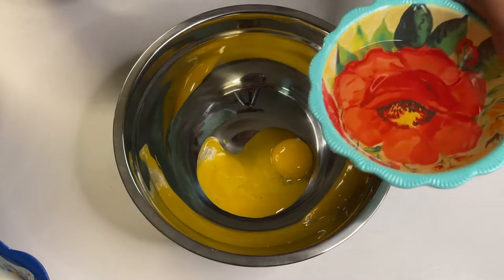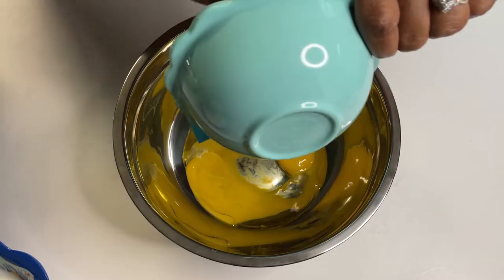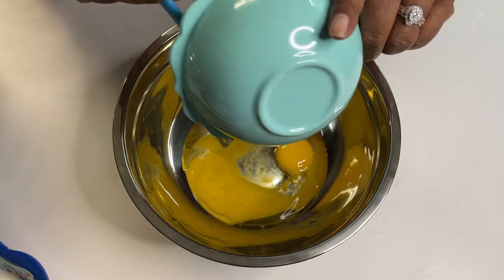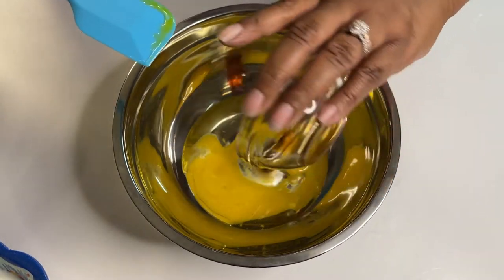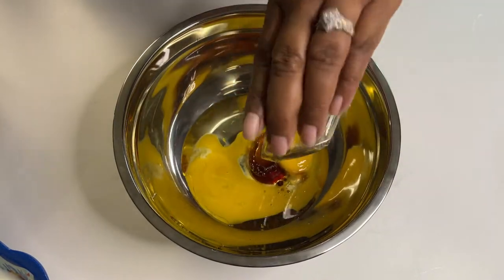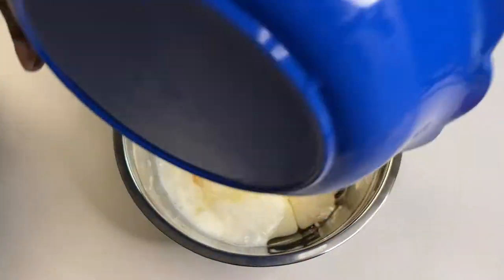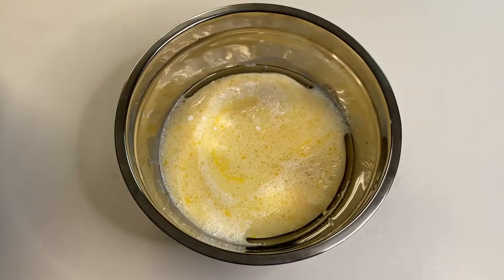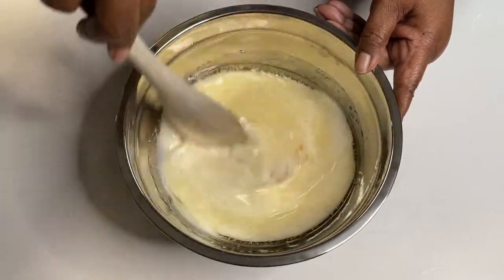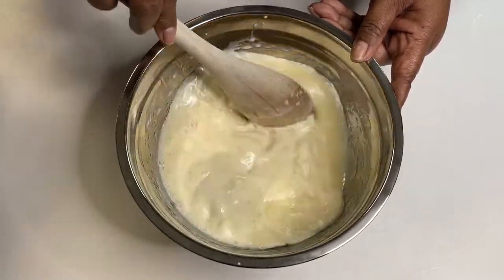Those are the egg yolks, and we're going to add in some vegetable oil and our vanilla and strawberry extract. I did not know strawberry extract existed! There's a lot of different extracts but I've never used strawberry before. We needed a way to flavor our waffle batter — we didn't want to just make some waffles and throw some strawberries on top. We wanted you to actually have that strawberry flavor in the batter.